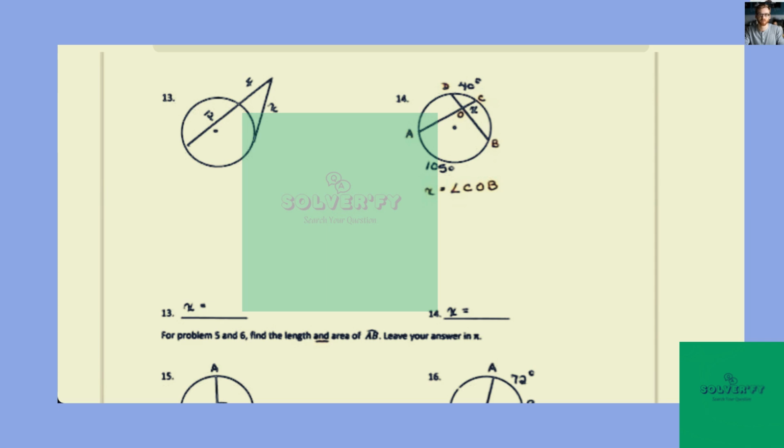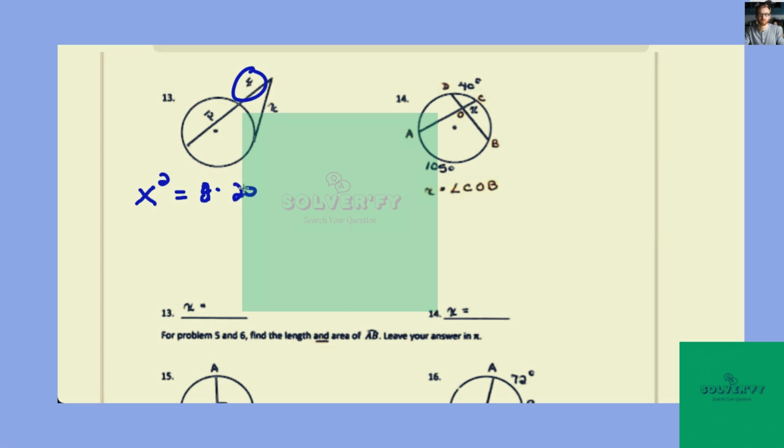When you have a tangent and a secant, the tangent, which is x squared, is equal to the outside part of the secant, which looks like it's 4 to me. This might be different if it's not. Or maybe it's 8. I'll go with 8. And the whole thing, which would then be 20.